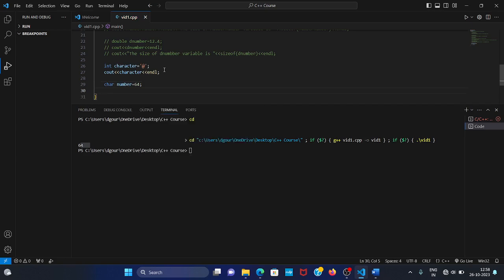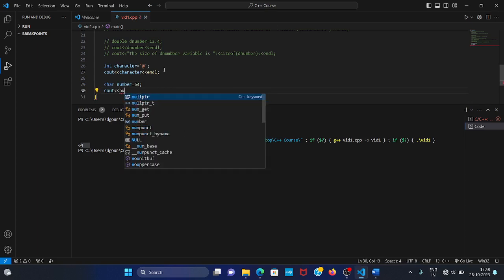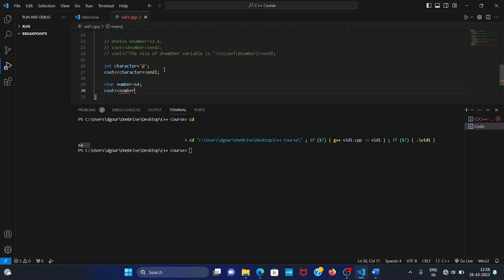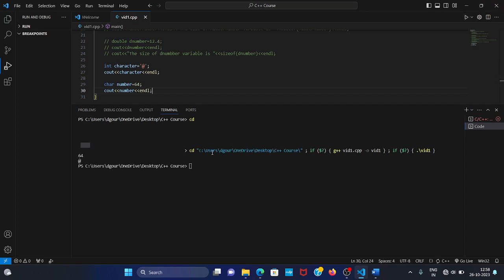After that you have to output and check it. So output the character type of number. Now if we output it, what will happen? Yes, at the rate is printed here because 64 is the numerical or decimal value for the character at the rate, and we typecasted it to this character type. Nice.